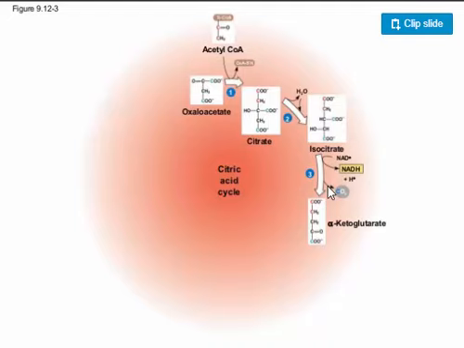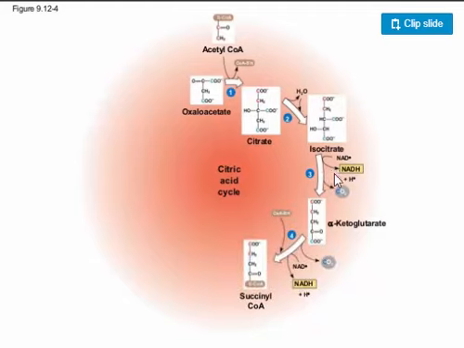Pyruvate is broken down, we're going to get a 2 carbon molecule. We're going to get coenzyme A. Coenzyme A is going to help the formation of citric acid. Then citric acid is broken down, yielding a 5 carbon molecule. NADH is going to leave the Krebs cycle, and carbon dioxide is leaving as a waste product.